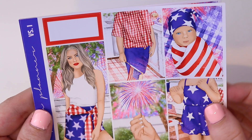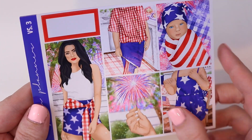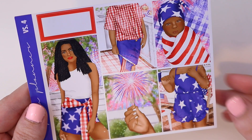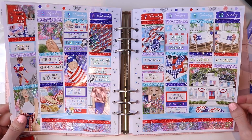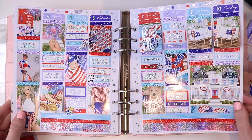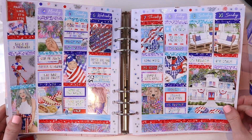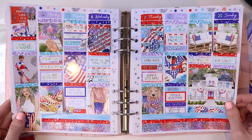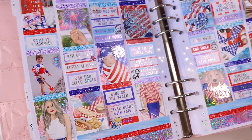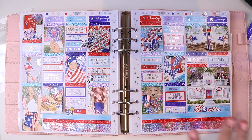You also get an additional half box there just because there was room on the page. So here is version one, version two, version three, and version four. Let me show you what my spread looked like last year. So this was last year's version. I do have some fun foil overlays on top. I have some fireworks overlays down here. I have a bunch of stars going down the sides, some various fireworks quotes and stickers going on. But this year I made this even better. Not only did I saturate the colors up and I feel like that always just makes it really bright — I remember when I did the original format thinking I'd saturated the colors a lot and made them really bright.